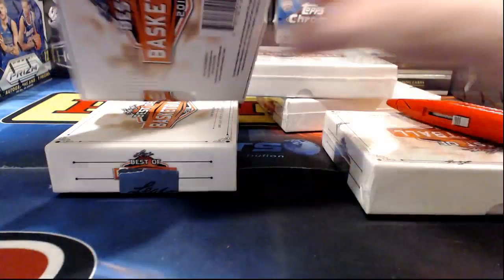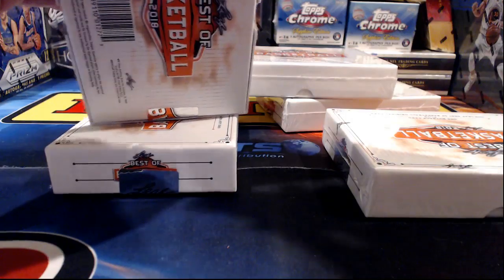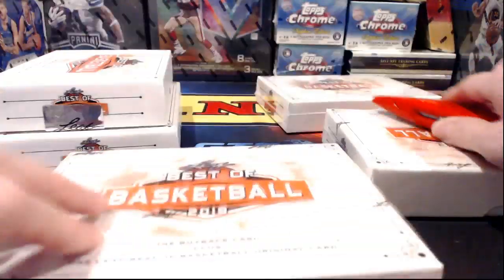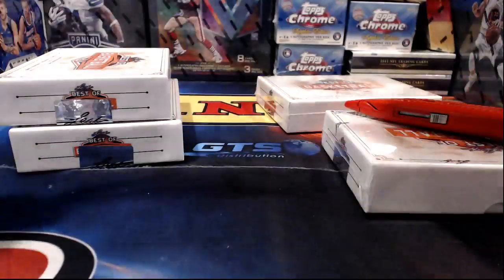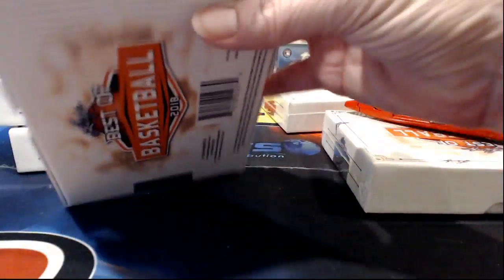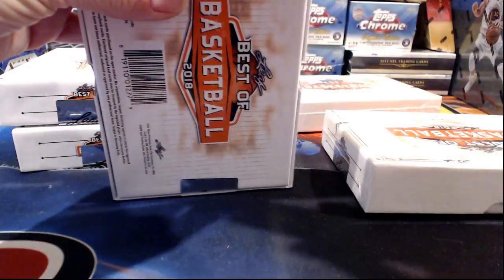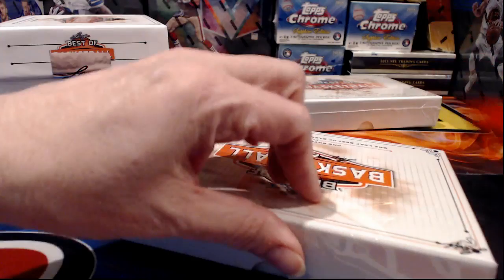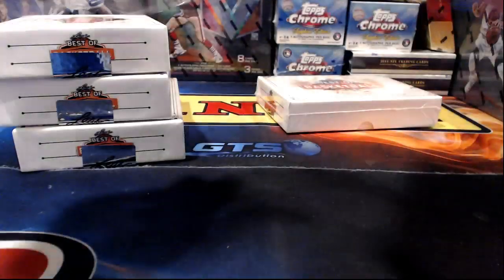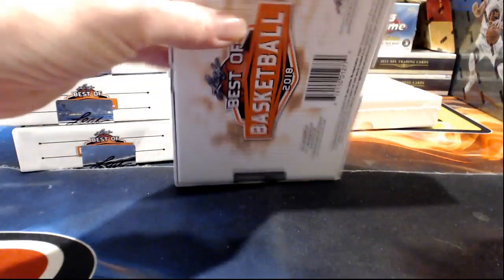If there's any question about where something goes, we can always refer back to those special circumstances area on the listing description for some guidelines if we need to. But basically, current players are going to go to current team and that sort of thing. But everyone we've found in here has been pretty cut and dried. We haven't had a whole lot of weird things coming out of here, so I think we'll be able to identify it without a whole lot of problem.